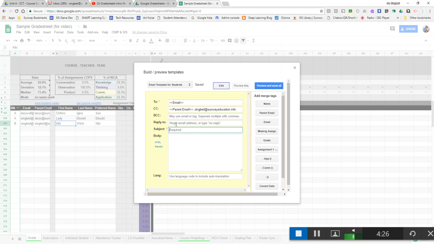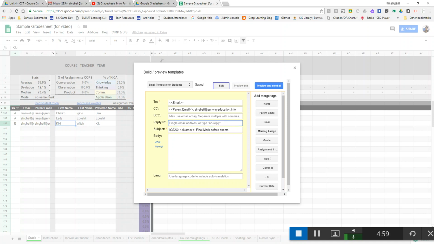Then you may want to also include a subject, or you have to include a subject, and so the subject could be the name of the course, and you'd have to write your course name, like ICS 2.0, for example, and then you could have the name of the student. That's this one here. And then you have final mark or before exams, for example. Maybe that's what the purpose of this is.